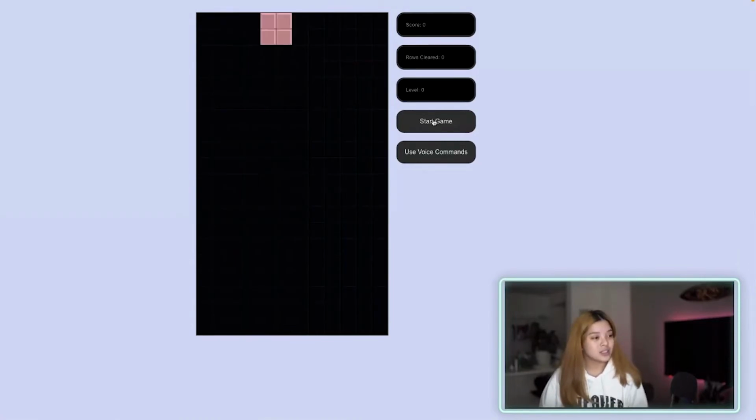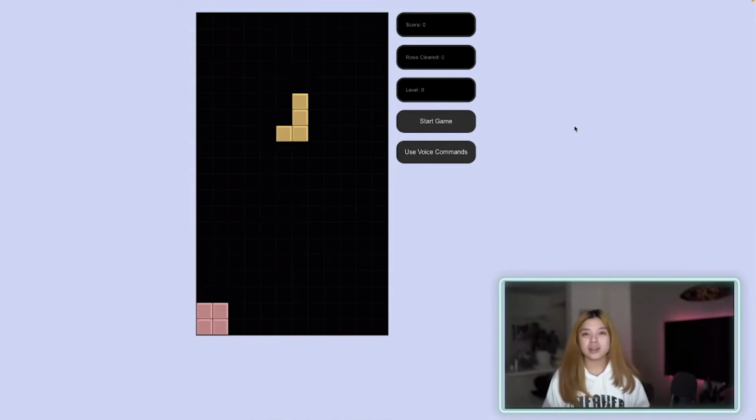So let's click on start game. And as you can see, the Tetromino will start falling. And we can control this using our arrow keys. So let's try clearing up a few rows. If we click on the up arrow key, it will rotate. And if we click on left, right, it would go left and right.